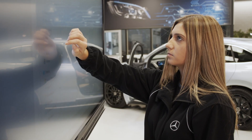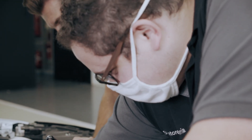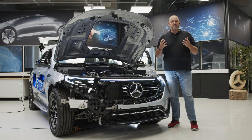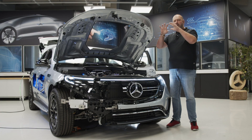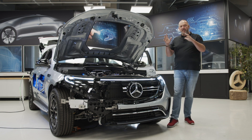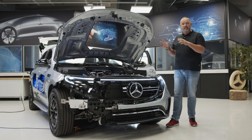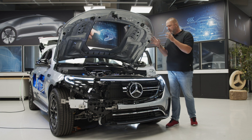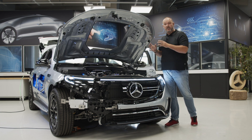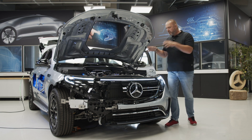That was the first view at — and into — the Transparent Mercedes EQC. There are three things to really like about this project. First, it gives trainees the opportunity to see the whole picture of building and working with a car. Second, it is not just a show car that will stand somewhere — it will be used for training, to help people understand how interesting and important electrification already is and will continue to be. And third, there has never been a chance to look this deep into such a car before.